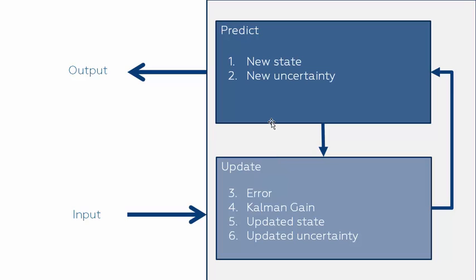So the next step is, once we have some prediction about our state and the uncertainty of our information, we do an update based on what we get as a new measurement. When we say we are going to do an update, first we have to calculate how much the new measurement is deviating from our current state. When we say input, it is the new state information which our measuring device or sensors are providing about the system. So we compare the new information with what we already have and see the delta, and that becomes our error.